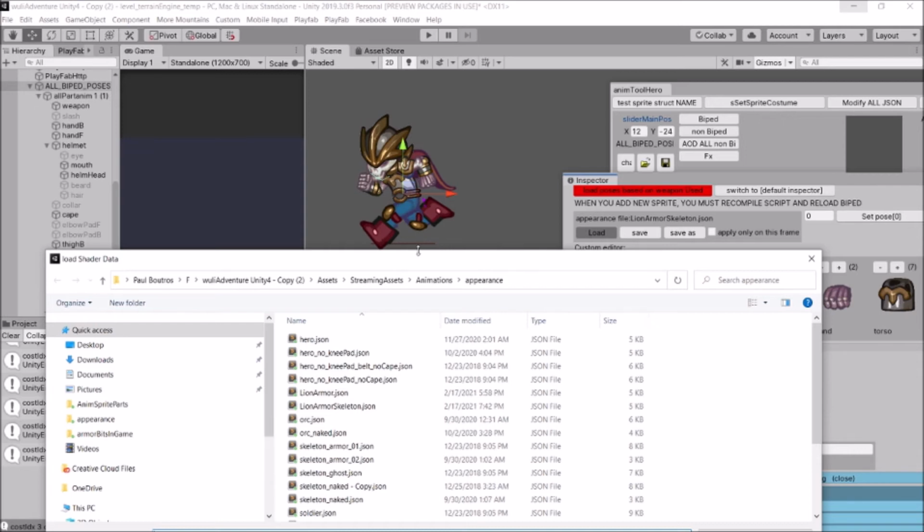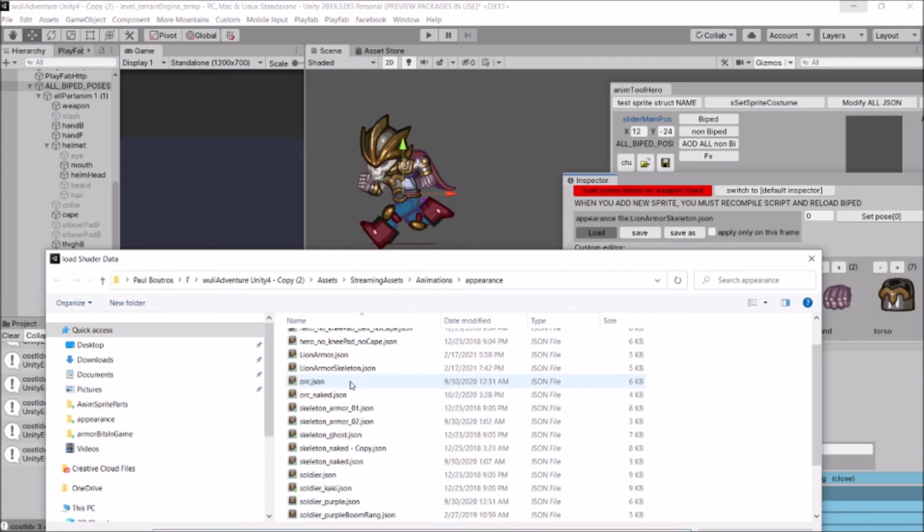Everything is pooled in the game. Now, I may be getting off track here because I'm almost no longer talking about the animation tool, but that's one thing I like about the system. It's all very connected. The animation tool, the way you customize things, the way enemies are built on the fly when the game runs, all that is basically the same system. So it's not like I'm talking about 3 or 4 different things. This uses the same animation engine.